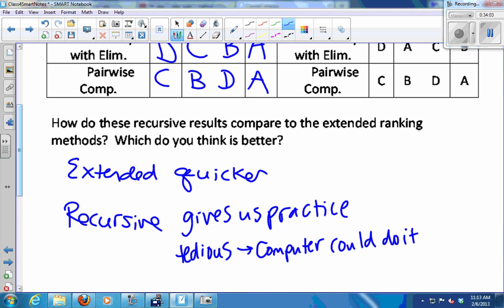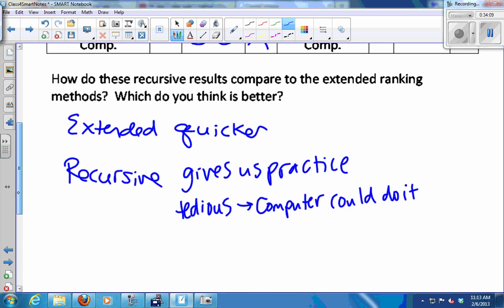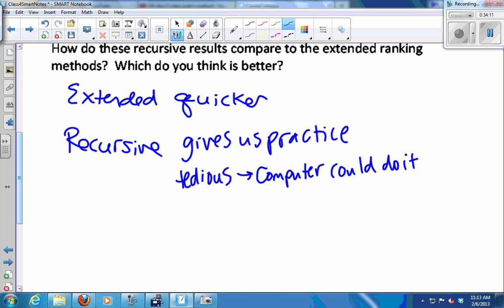Yeah, because the votes for the person who's going to win regardless, and should win regardless, don't count when considering the next one. Okay, so recursive: there's an argument to be made that it's more fair.